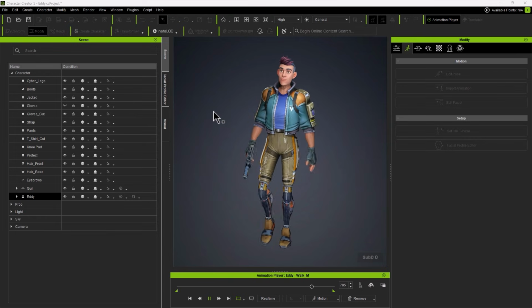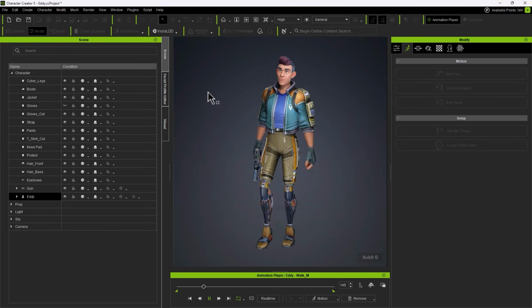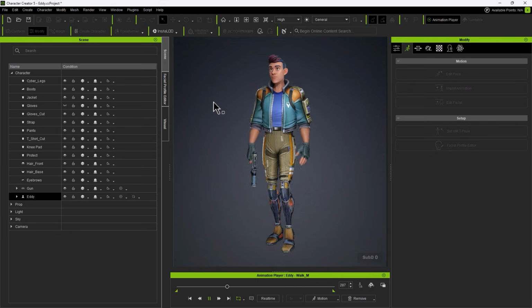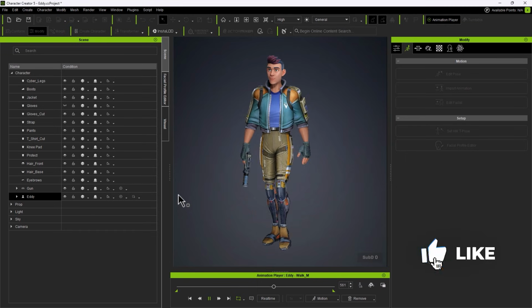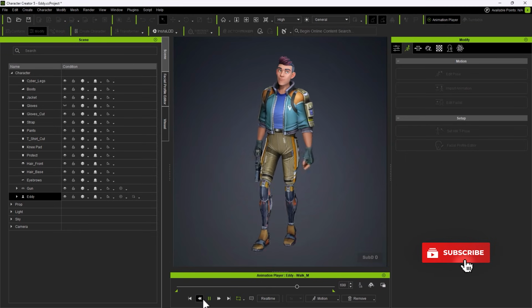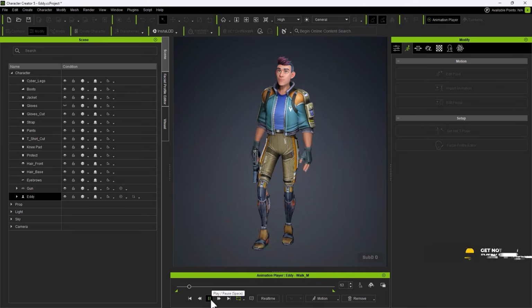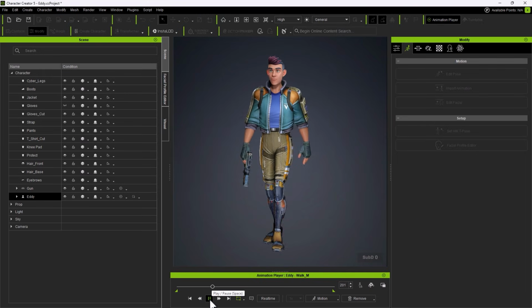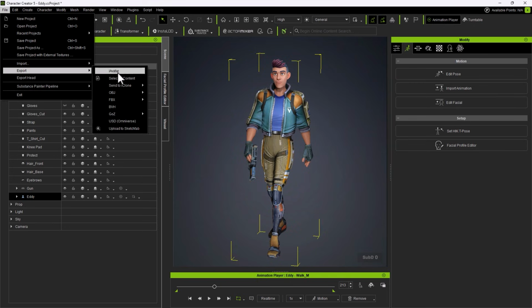Our journey starts from Character Creator, where you finalize your character. Everything is ready to go: you've got clothing, you've got accessories, character proportion is all ready to go, and it's all finalized. So let's see how we can export it out into Unreal Engine without any glitches or running into any issues. Once it's done, you click on the character to select the entire character, go to File, Export, and you want to export this as FBX.